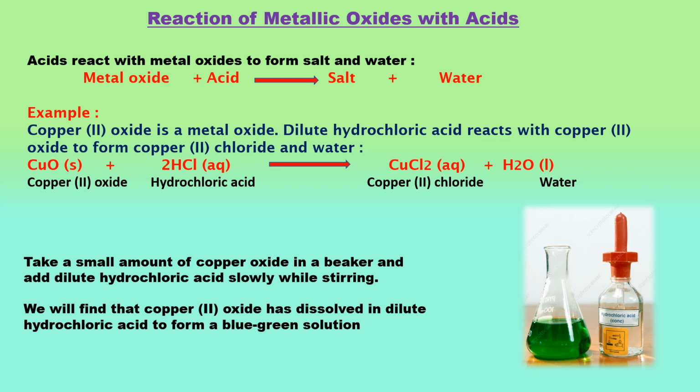The reaction between acids and metal oxides to form salt and water is similar to the neutralization reaction between an acid and a base to form salt and water. Thus, the reaction between acids and metal oxides is a kind of neutralization reaction. It shows the basic nature of metal oxides.